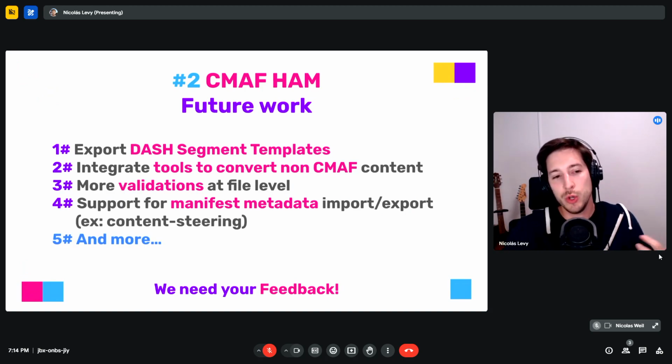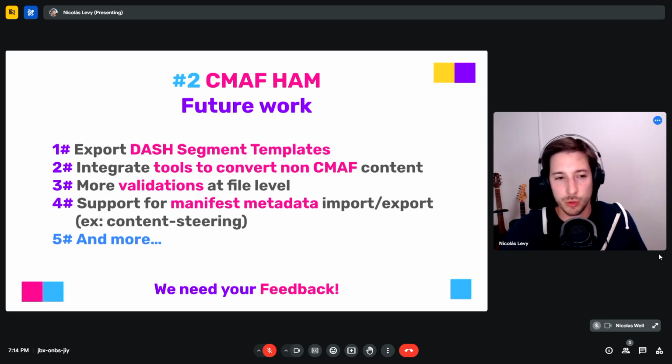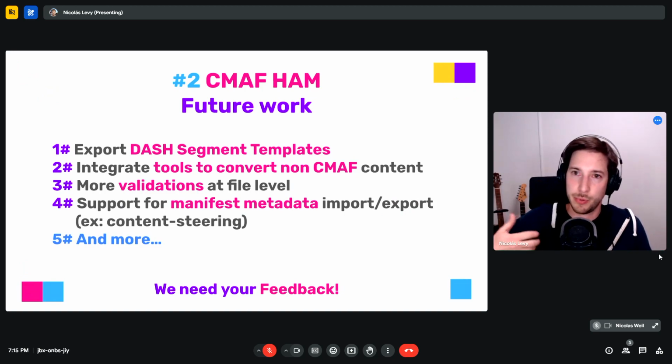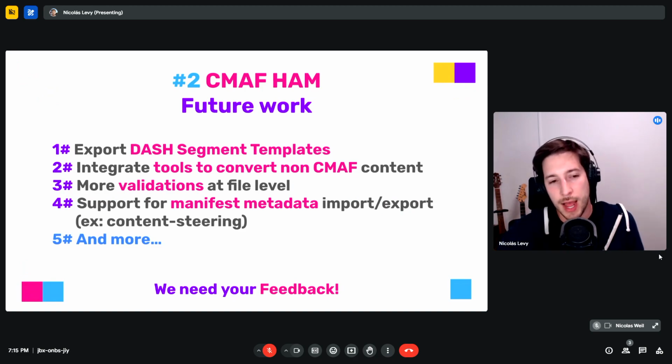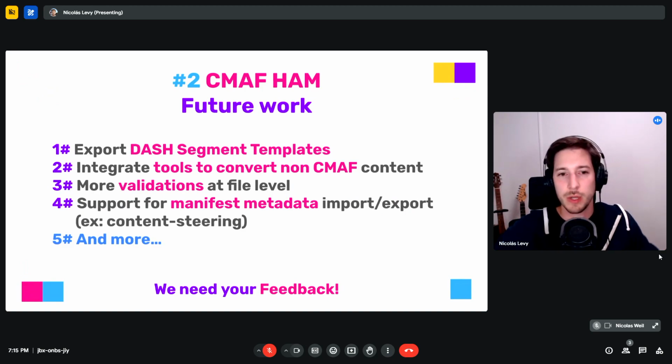You don't want to lose that information if you convert again to Dash, or maybe you need to convert it to a way of putting content steering information in an HLS manifest. That's something we also need to take care of. And of course, live content and more stuff. Again, this was just VOD and working for that.